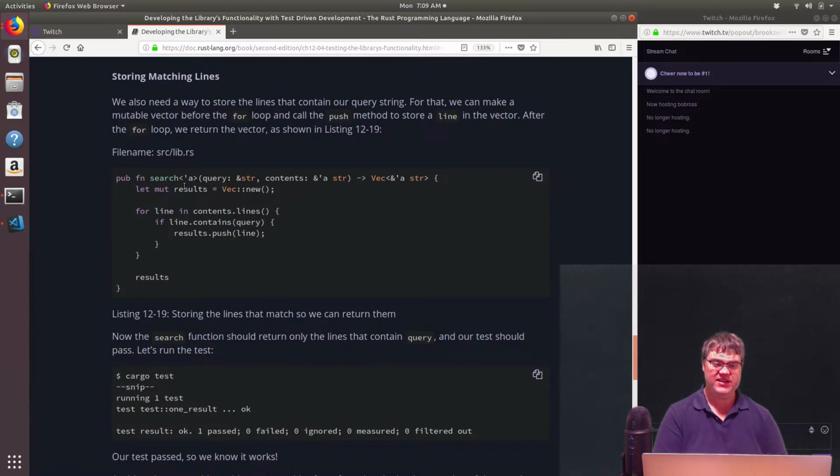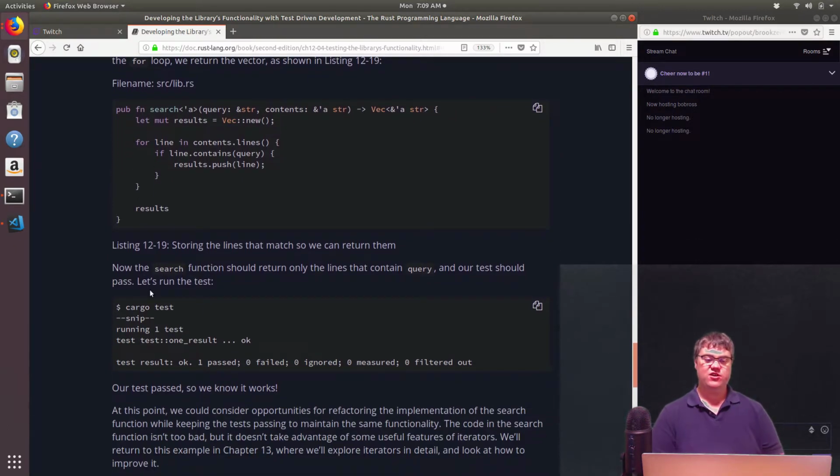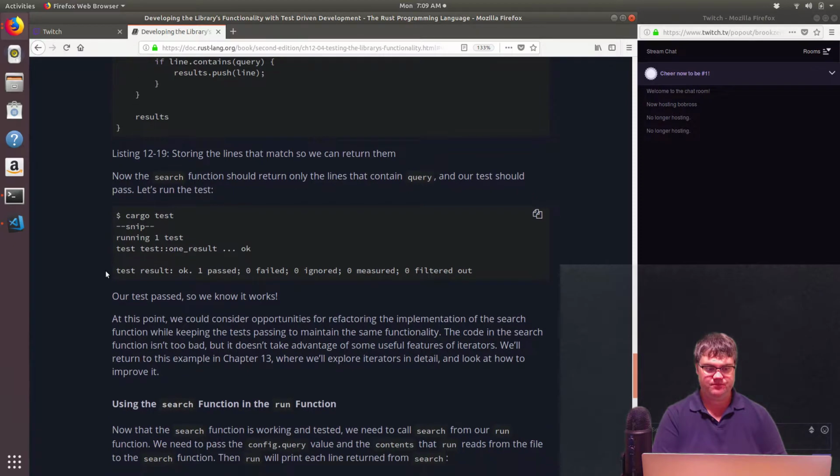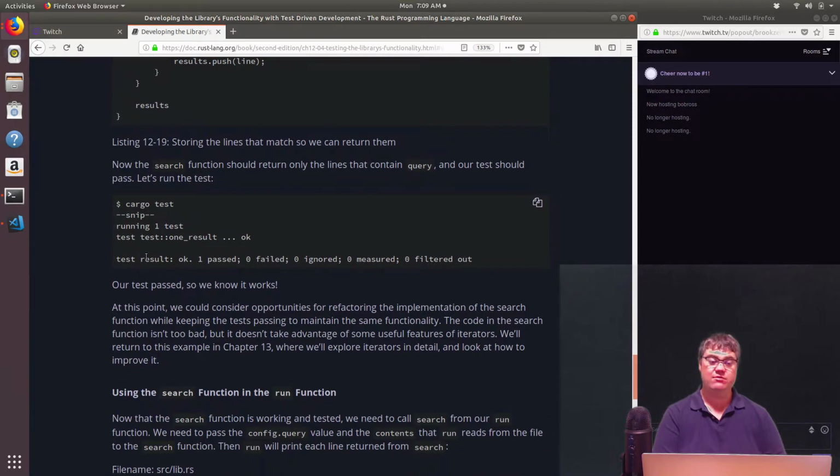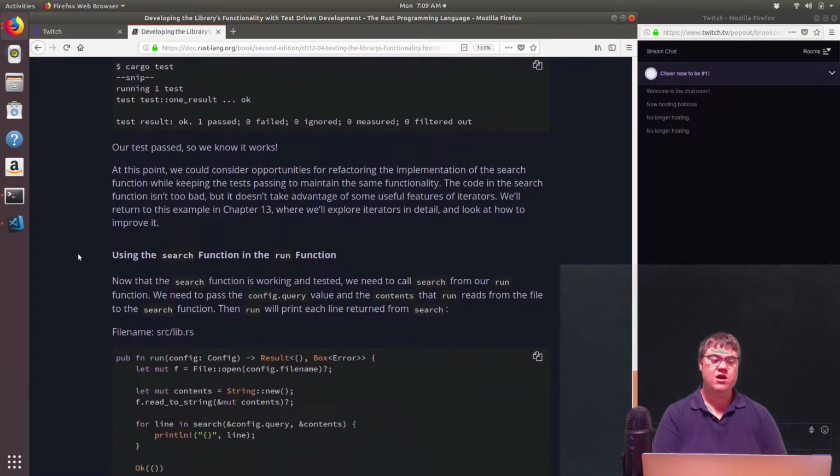So then they're pushing into, looks like they're using a new vector. I believe we did too. Now the search function should only return the lines that contain query, and our test should pass. Let's run the test. So they run a test and it works. Our test passed and we know it works.